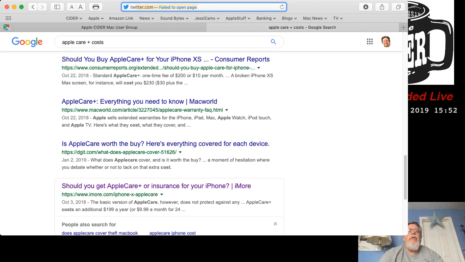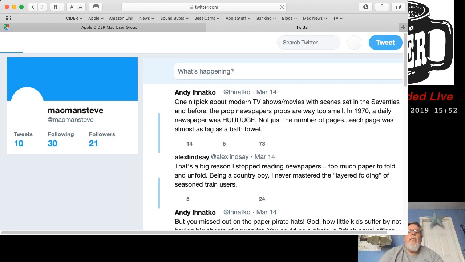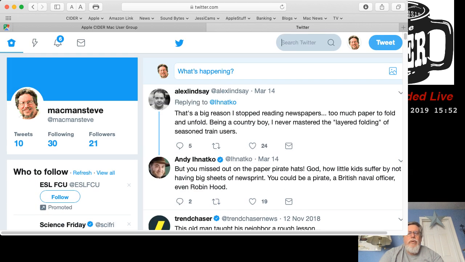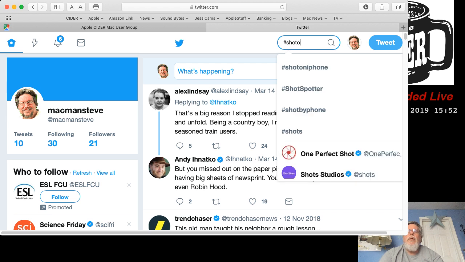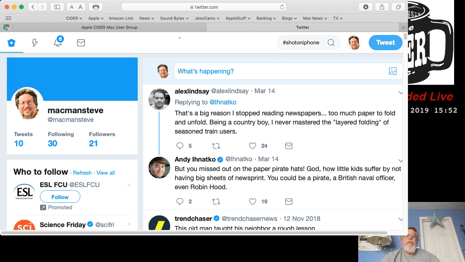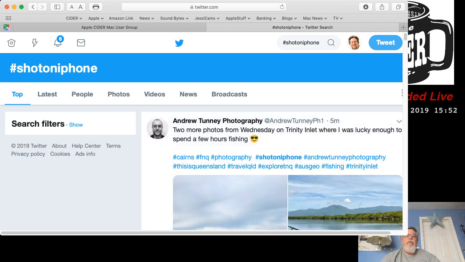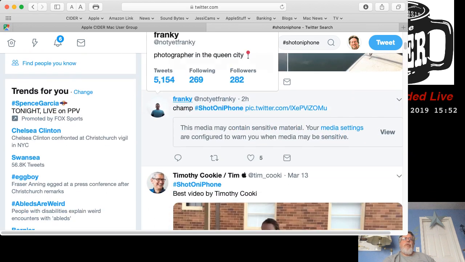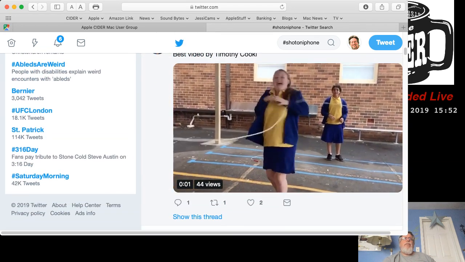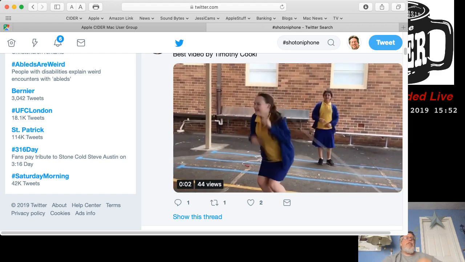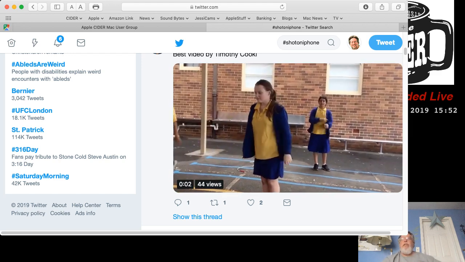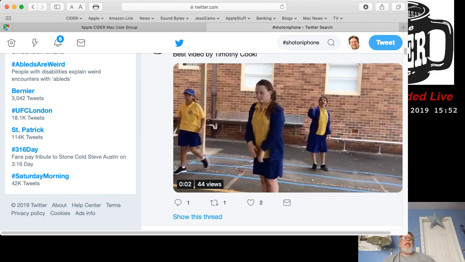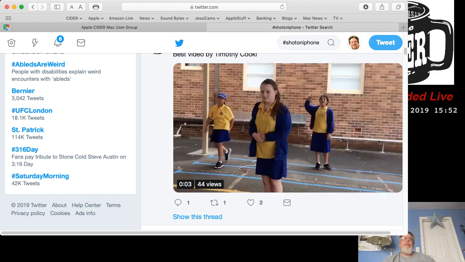Let me see, if I go to Twitter, it's on Netflix now, High Flying Bird, and I would search for shot on iPhone. Apple has a hashtag they've been doing called shot on iPhone. Actually, people started the hashtag themselves, for all of the cool things that they're shooting on an iPhone. And then Apple took that hashtag and made an advertisement out of it, and a contest out of it.